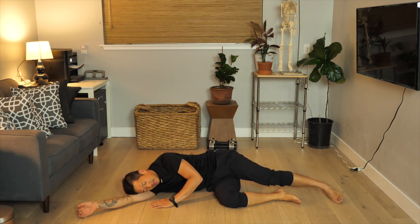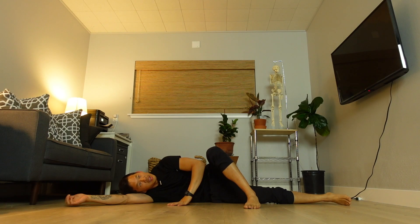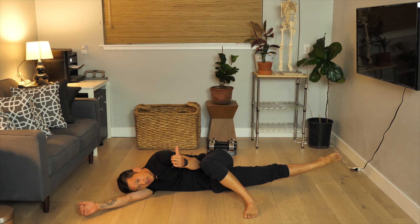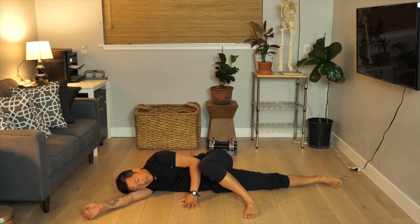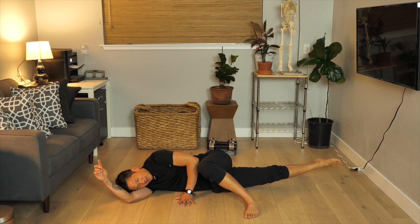To the other side. Right leg straight, left leg planted in front of you on a block or cushion, whatever. Right leg is basically in line with your body as best as you can get, and we're going up. Ichi, ni, san, shi, go — one more — roku. And relax.